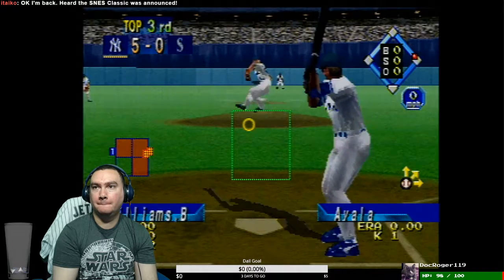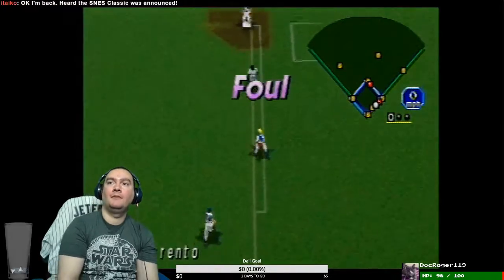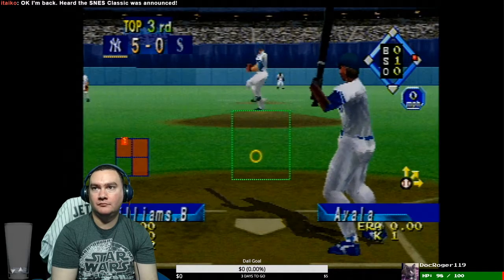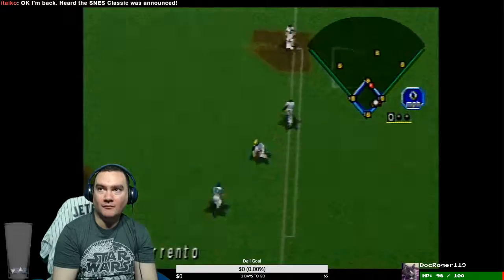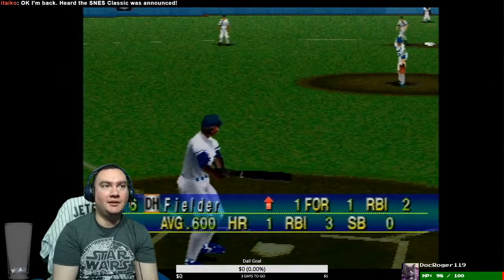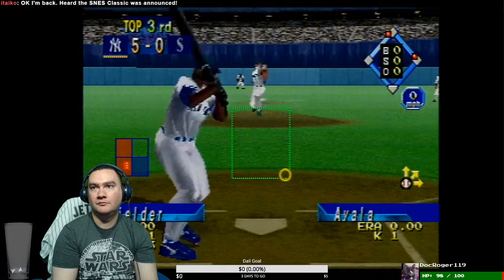William. He bunts. Foul. He bunts. Boom! That's how you get it. Keep that 1,000 batting average. No outs and runners at first and second.